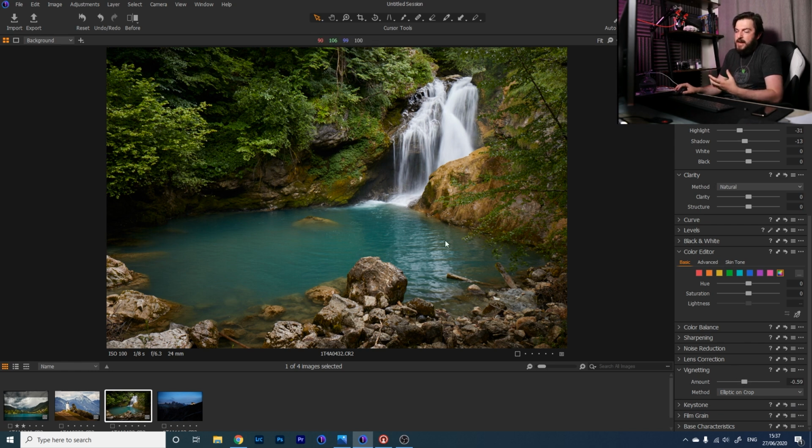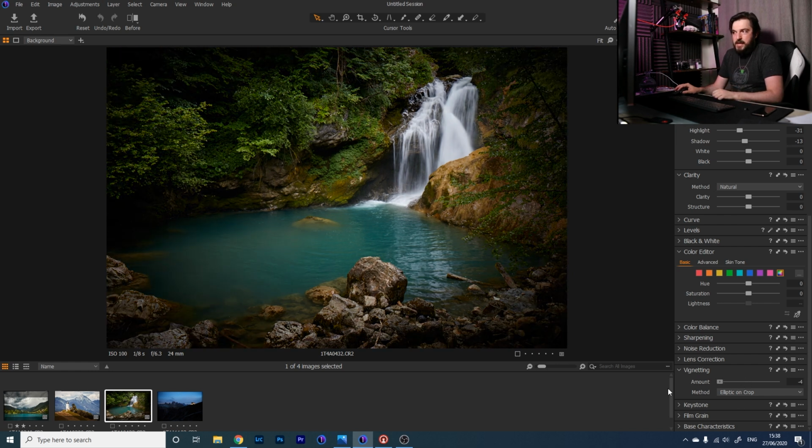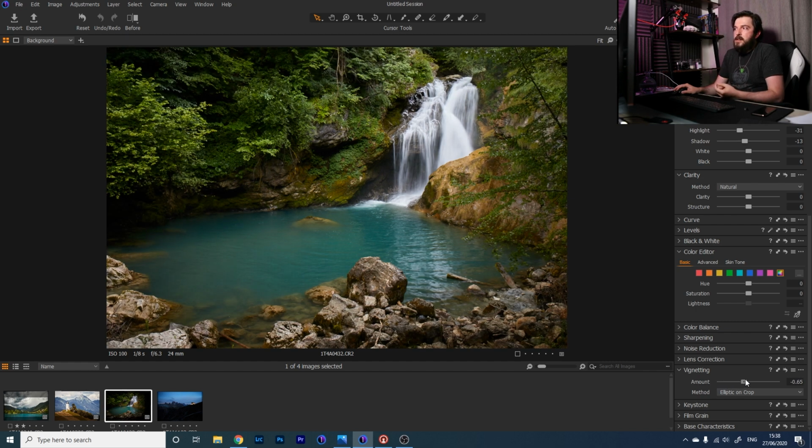It's the waterfall, it's this rock, and it's this lake. Around the edge, we've just got the trees and we've got rocks, and certainly down here, as I said before, we've got a lot of bits of rock and bits of old tree. We don't need to see that, and we don't want to darken it completely down and bring in a huge vignette because it looks very, very weird. Vignettes have to be used subtly, otherwise it just looks ridiculous. So, you know, a small vignette, and if we just turn that off and on, it's quite noticeable if you just flick it very quickly, but I don't think you'd necessarily look at that and think, ooh, you've put in a massive vignette. So I think we're okay.